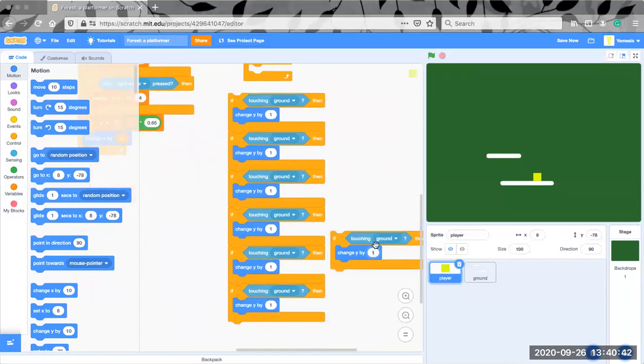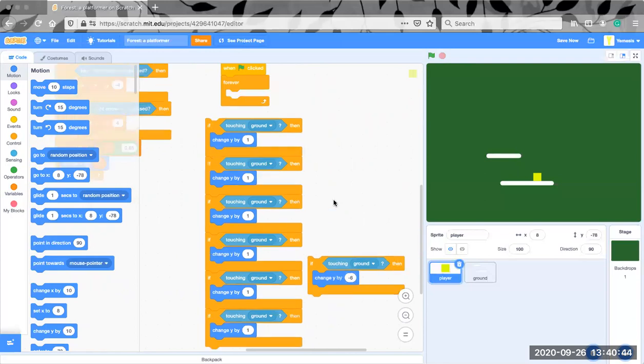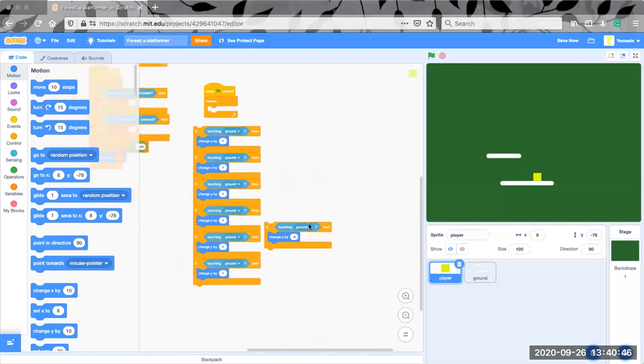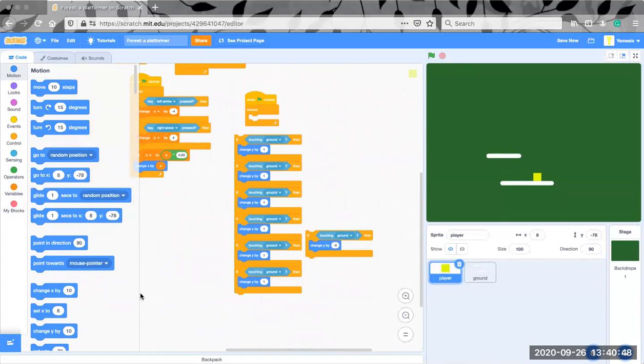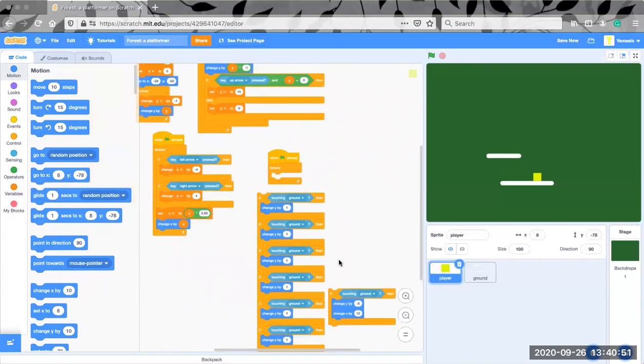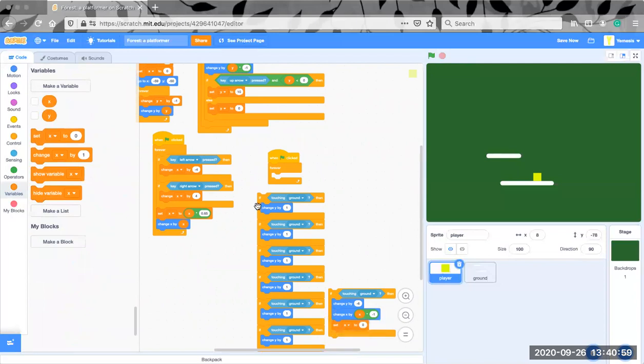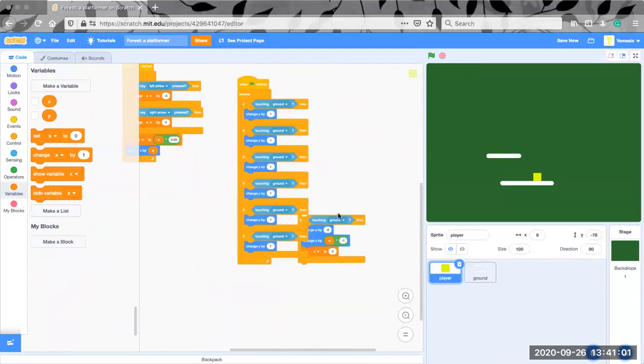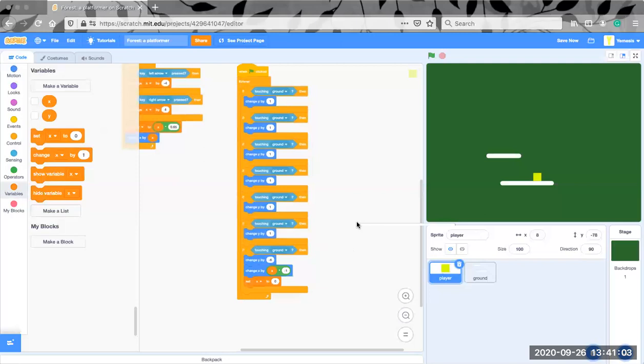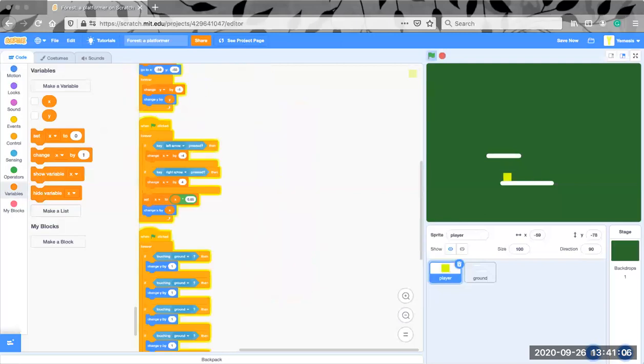Call it how many loops you have in the change y by -6, and change x by x times -1, and you're gonna set x to 0. Lastly, clean up your blocks.